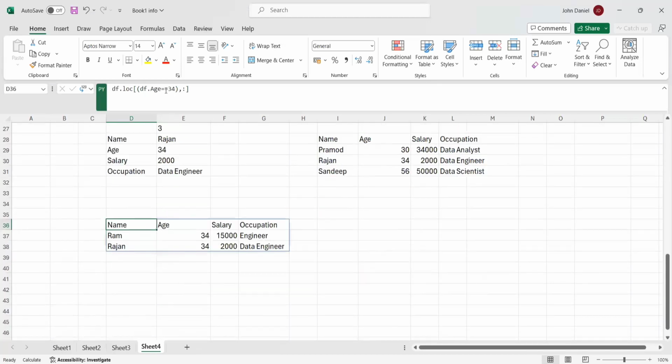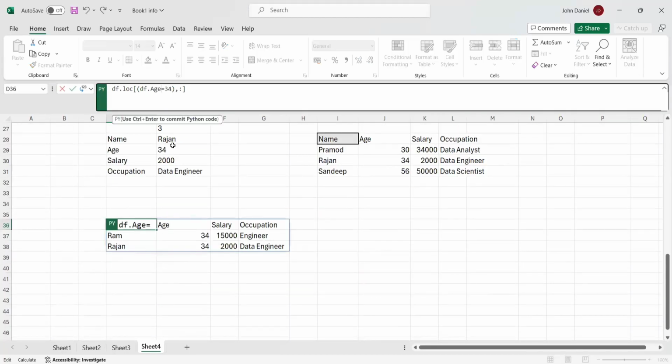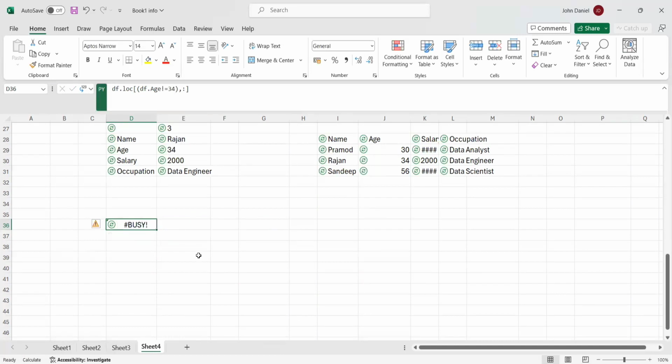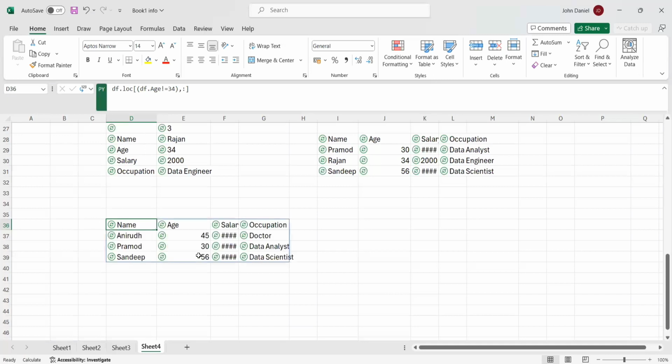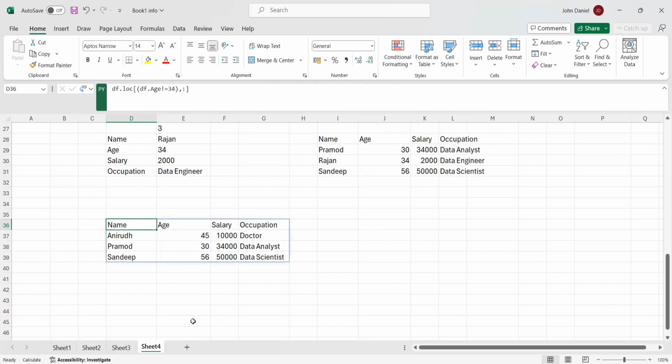Now I'm giving not equal to 34, in the same cell. Let's see. It should bring all the values apart from that. Yeah, see all the values. See, there is no 34.